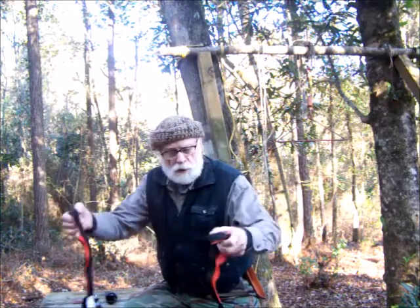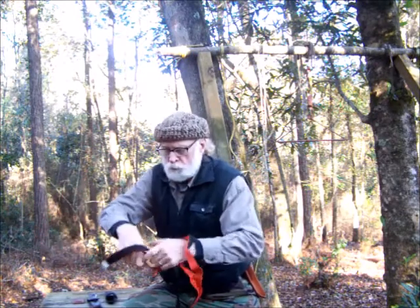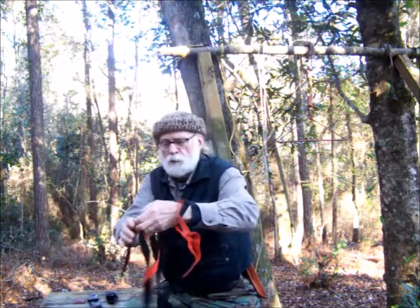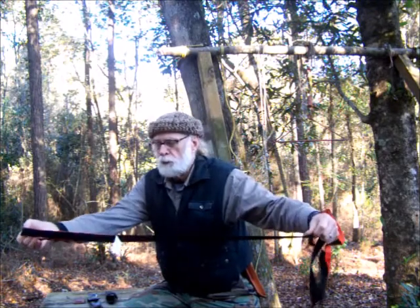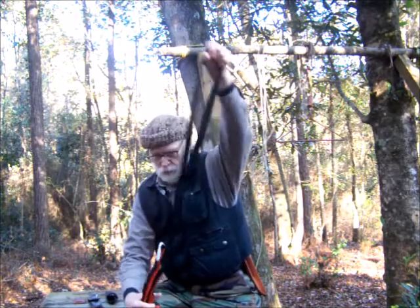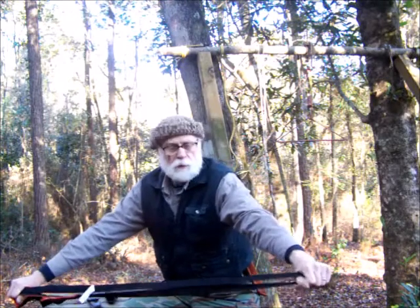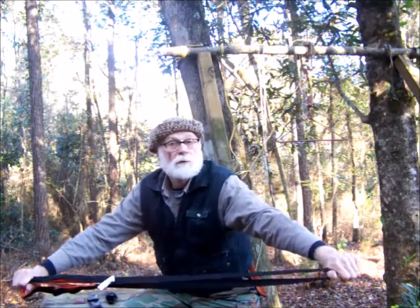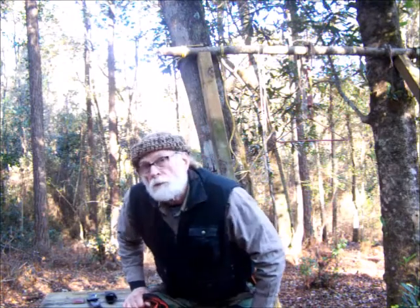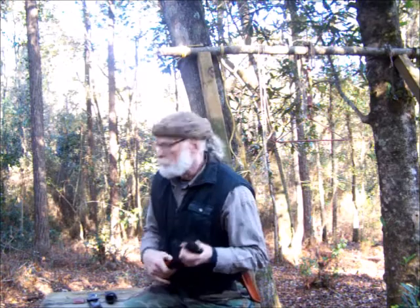And what I've got here is a simple strap. It's got eyes on both ends. I'll loop both ends around the deer's neck, and then once that is secured around the deer's neck, I've got something that I can pull to drag that deer. This particular deer, I had to drag about 250 yards to get it to a wheelbarrow where I could move it to this location here to process it.